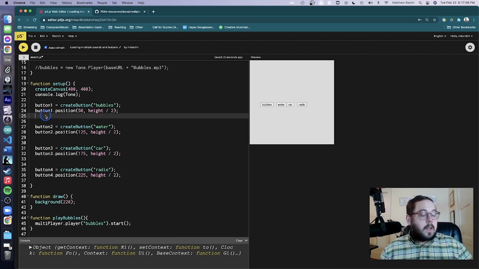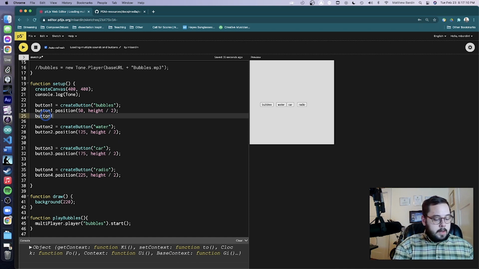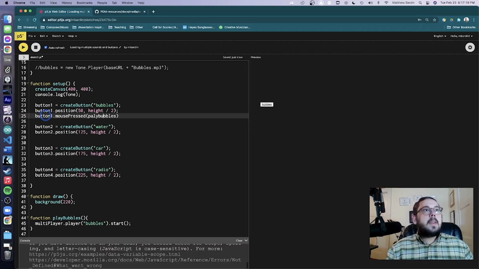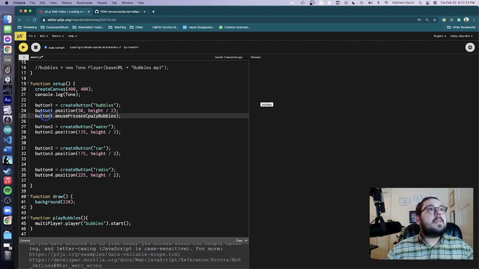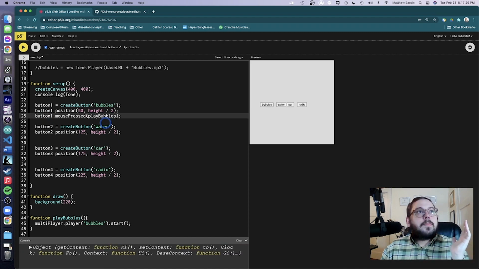So now all we have to do is go up and say button1.mousePressed, and we say playBubbles. I need a capital B, and I misspelled play as well. Boom, everything shows up.